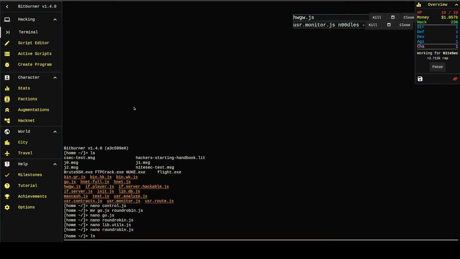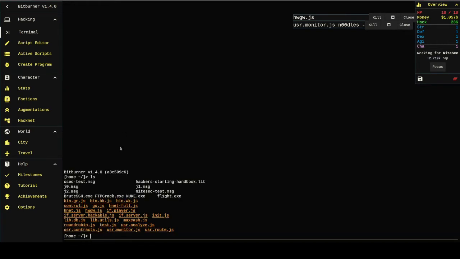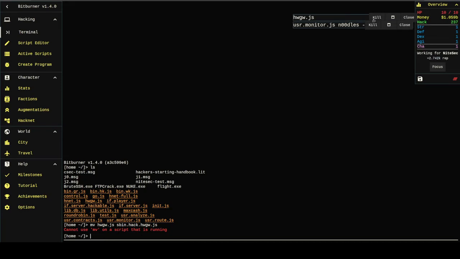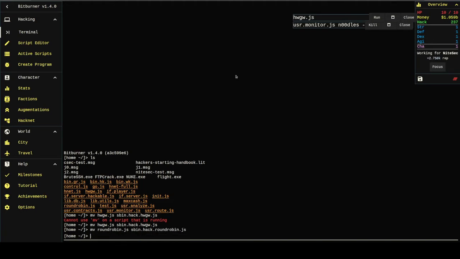All right. So HWGW, I'm going to basically move all of these files. Instead of just having the names like HWGW, I'm going to give them a prefix. We'll call them sbin.hack. Oh, I got to kill it first. I'm going to move round robin. I'm going to move max cache.